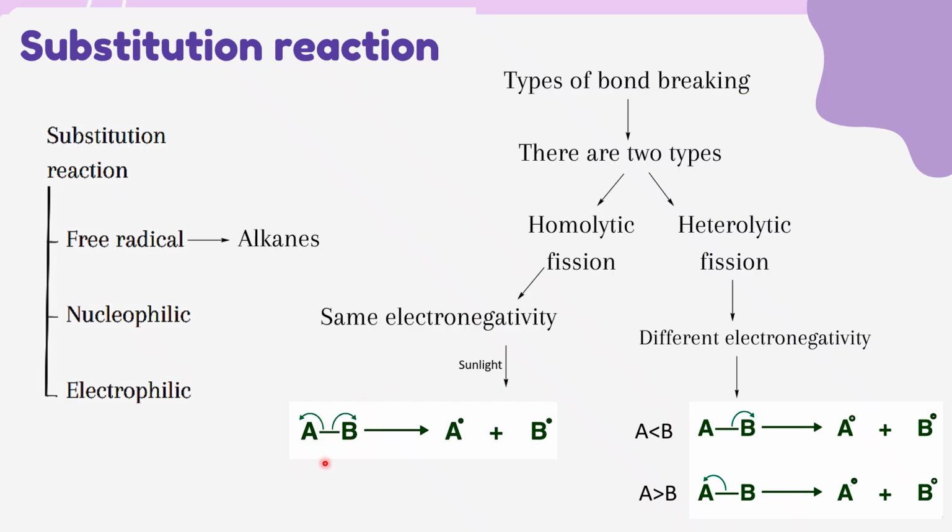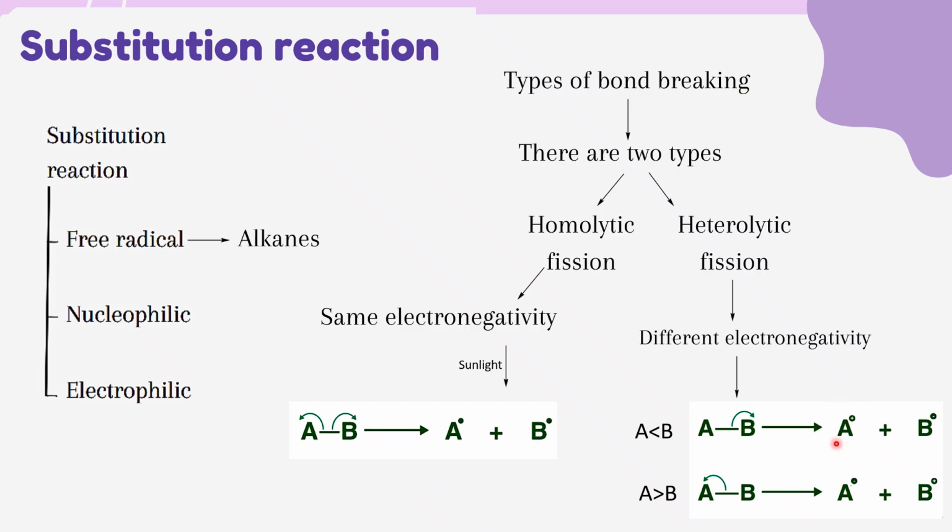That means their bond breaks equally, and both the species get one electron, which results in the formation of a neutral free radical species, okay. Whereas in case of heterolytic, hetero means different. So when we have atoms bonded together with different electronegativities, when their bond breaks, it breaks in a way that the atom with more electronegativity takes up both the electrons and results in the formation of a negative ion, and the one with no electron results in the formation of what?